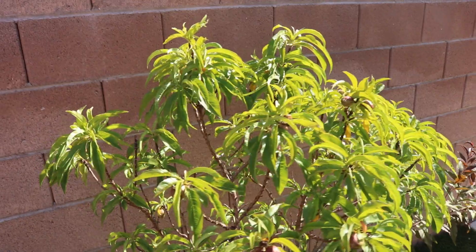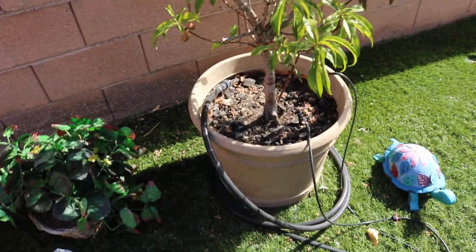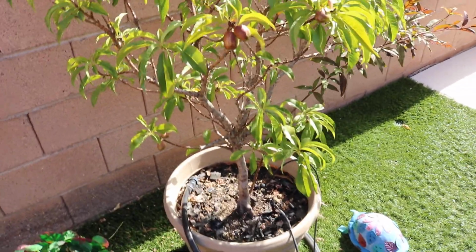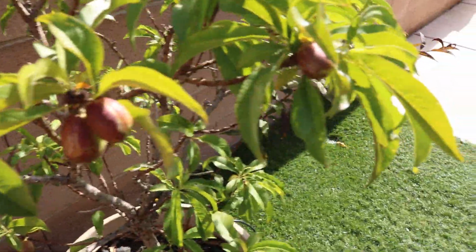Just wanted to give you an update on my fruit trees. We're going to start with our peach, of course. This one is growing some fruits, so I'm just going to give you the progression on the fruits right now. They look like they're getting bigger and bigger every week.